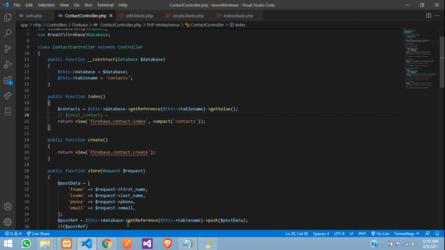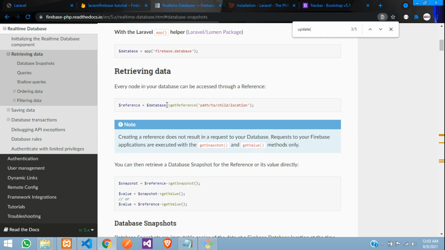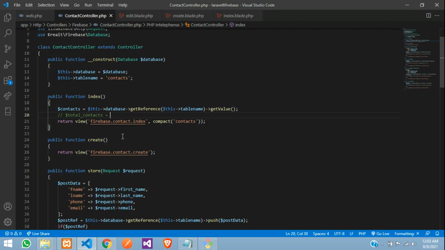You need to go to your Firebase real-time database documentation, where we'll look at retrieving data. Let's use the same thing, guys. Let's get back, paste, uncomment, and the database configuration, let's give the same way, and then the reference is $tableName.